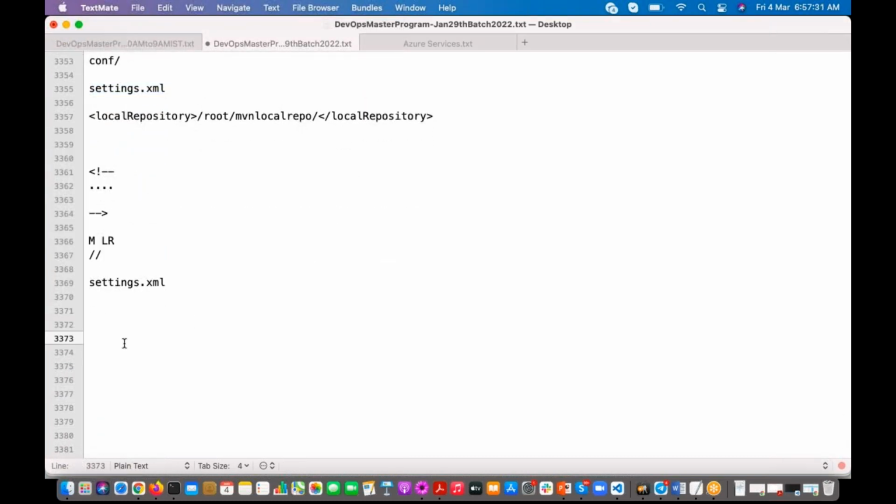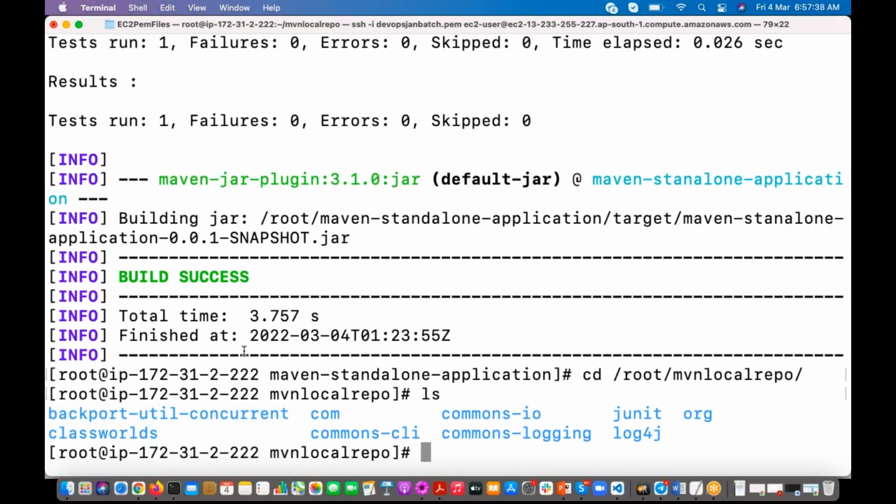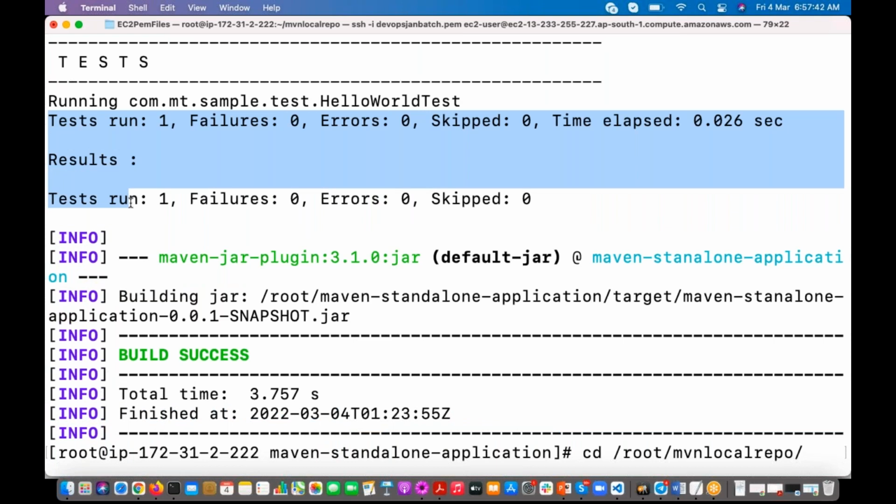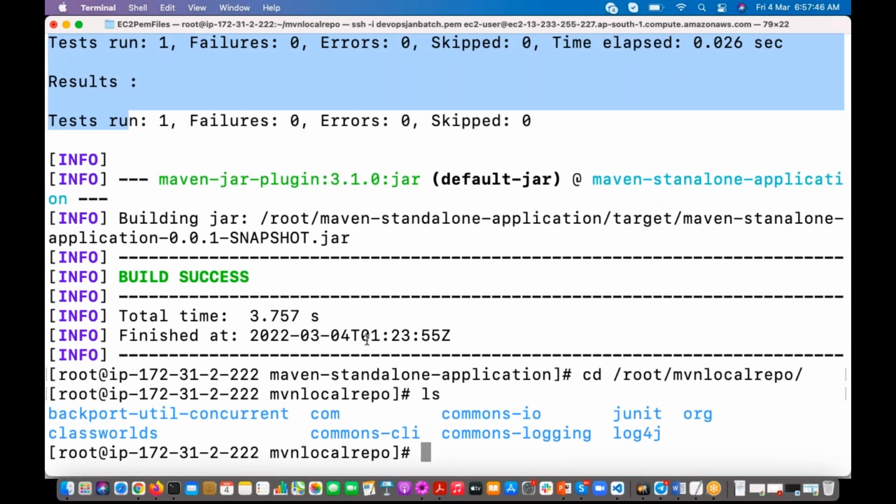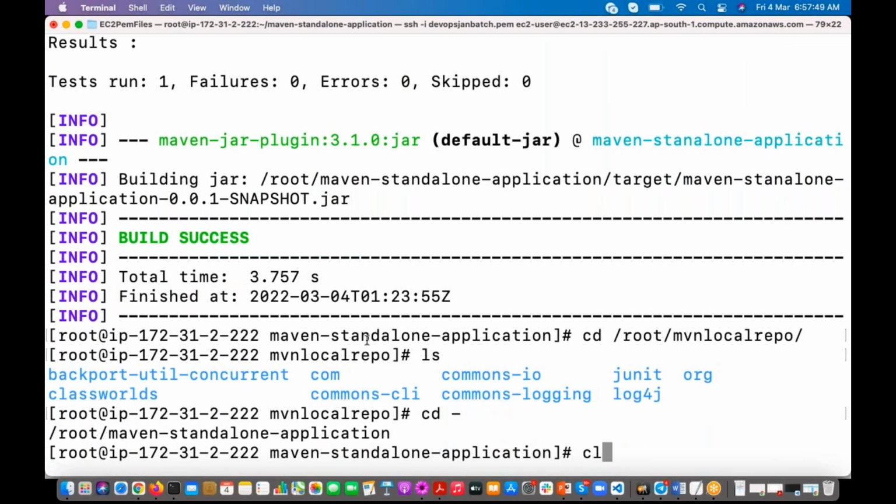So now I'm going to skip running the unit test cases. We already discussed how to skip running the unit test cases. See, right now it is running the unit test cases. If you want to skip running them, it is very simple.